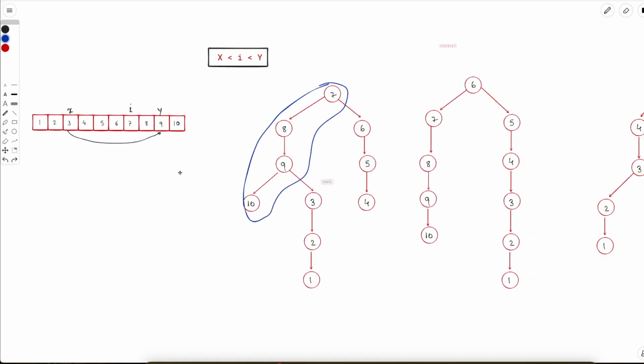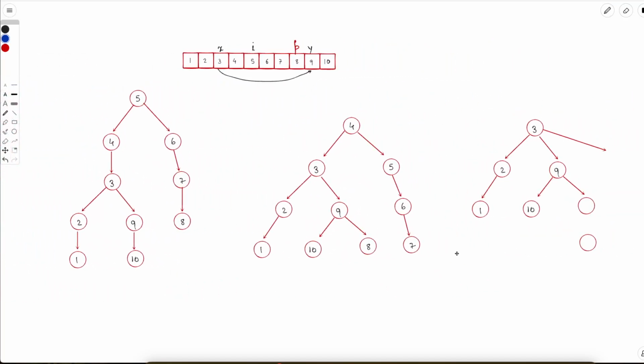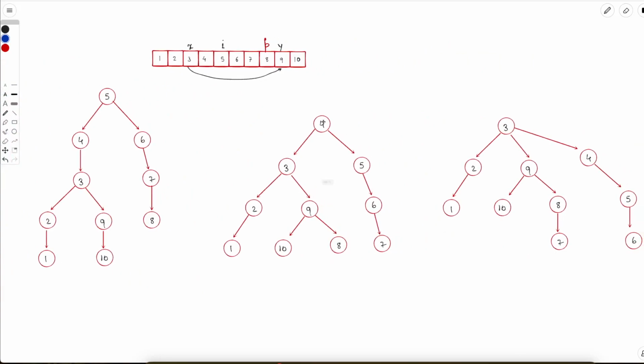So if you take 8 as well, you will see the same is true. Now let's take 6. If you take 6, again you will see the exact same thing is true. You can still follow the linear path algorithm without any issues. Things become interesting when you go beyond 6, when you go to 5, 3 or 4.